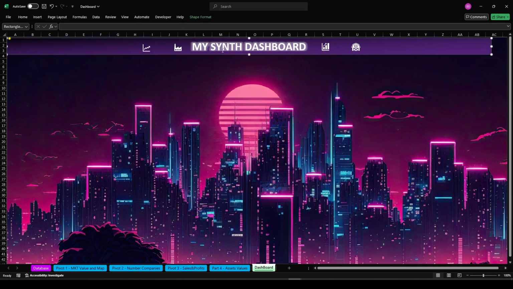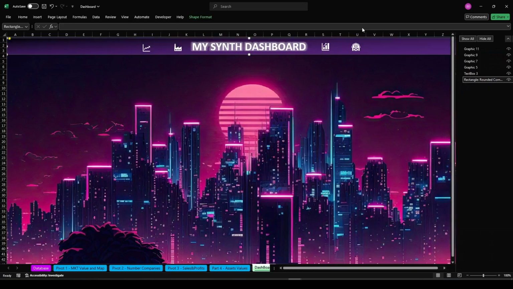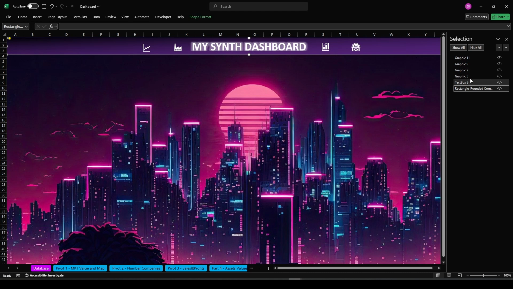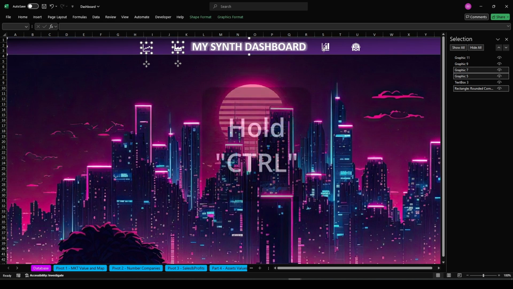By the way, if you face problems selecting elements as I'm doing here, I'll show you a little lifesaver. Select one of them, then click on Shape Format, and then Selection Pane. Now it will be much easier to handle everything. Just remember to hold Ctrl.